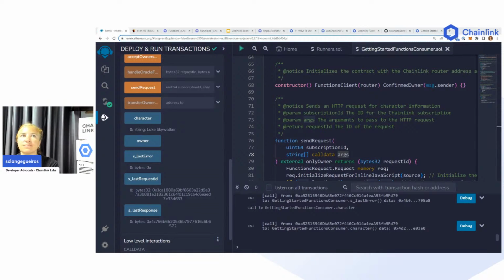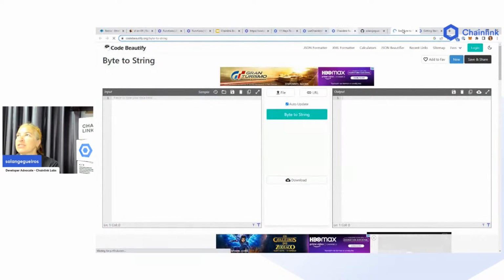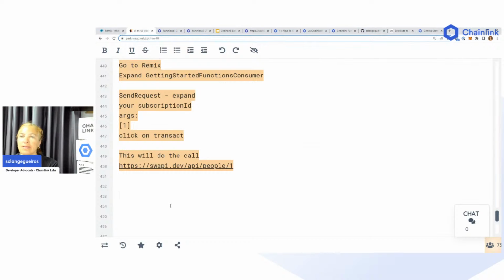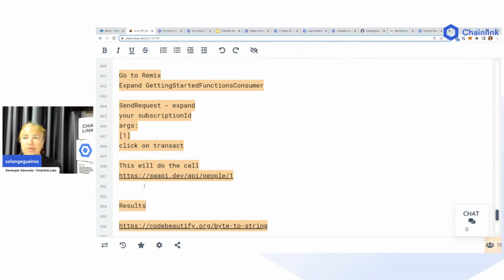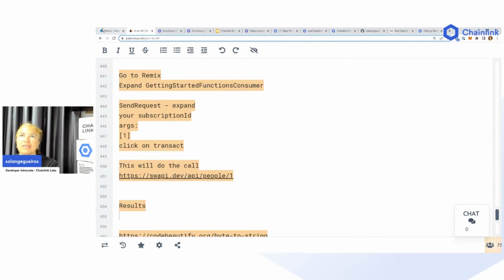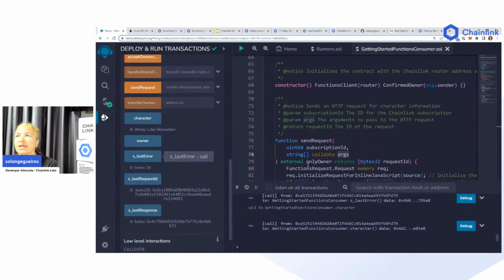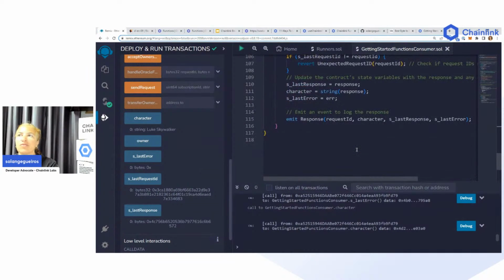Yeah, this can be good. So I will share this with you as well, because the result. The results will be first. Last error must be nothing.